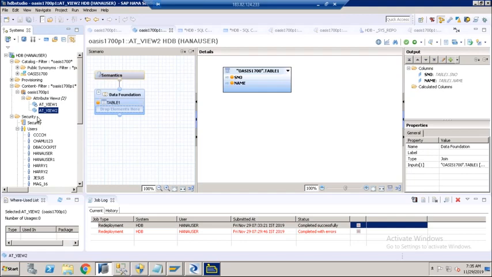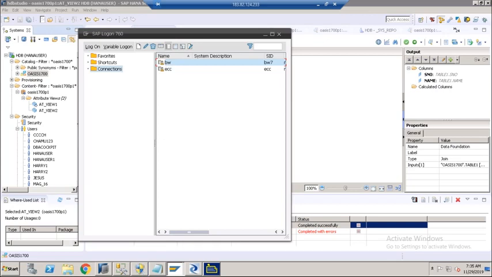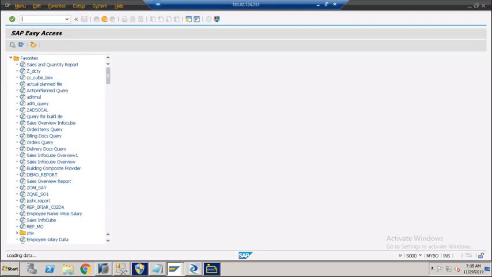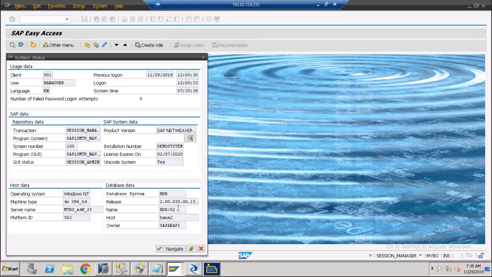And also in real time, we have only one schema where you find all the standard tables and custom tables. Usually, if you go to your SAP system with the same system of HANA database, if you go to system status, HDB, here the owner is nothing but the schema.